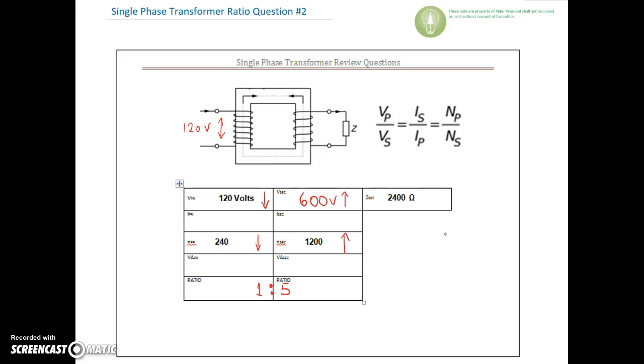Okay, next thing we need to do now is we've got 600 volts on the secondary. So we've stepped up the voltage. That means that our current is going to be lower. Over here on the primary, the current is going to be higher. So let's see, we need to find the amount of current. Well, we've got 600 volts that's impressed across 2,400 ohms. And so what does that give us? 600 divided by 2,400. Punch that into your calculator. It gives us 0.25 amps.